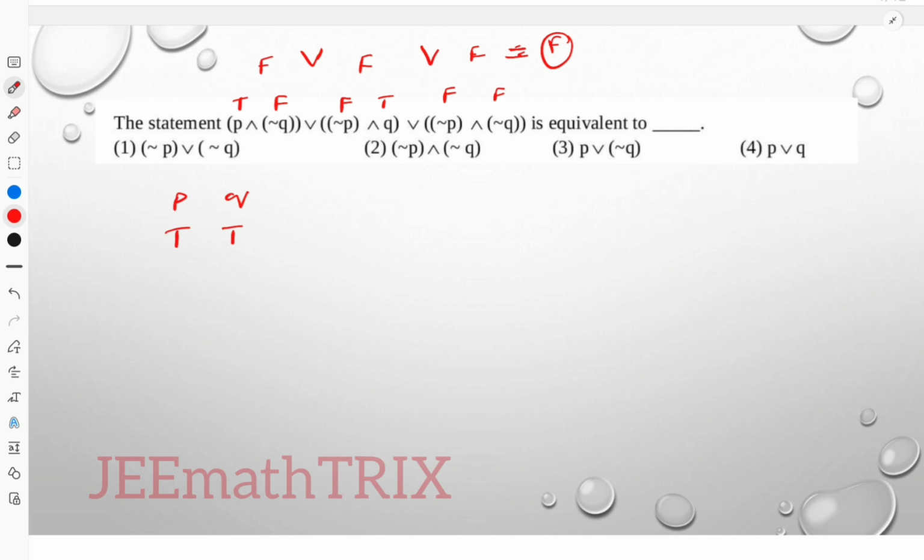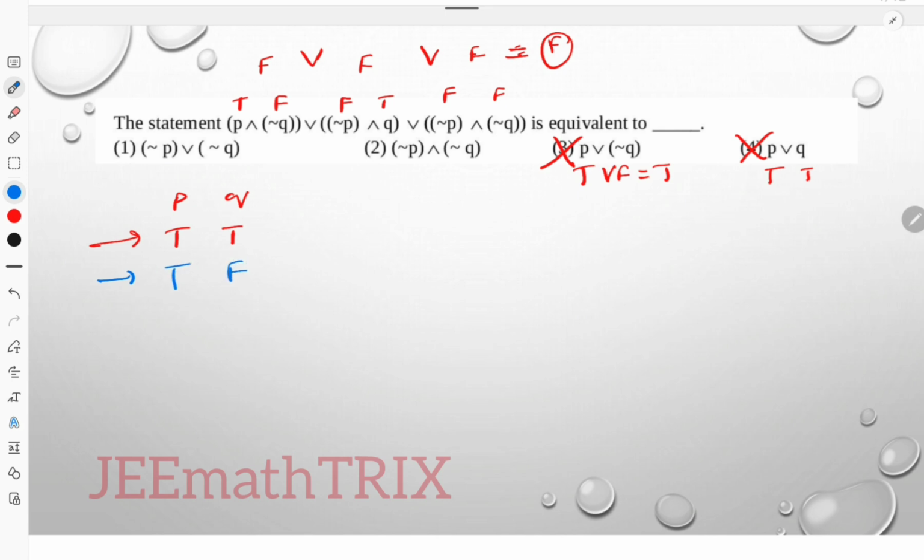If you observe the third option, with P true as we have taken, or false, it is going to be true. So that means it cannot be the correct answer. And in the other, even we have taken P and Q true and true, so it is also not the correct answer. Next, the option will be one of the first two. So let us go with another choice. Suppose P is true, Q is false.